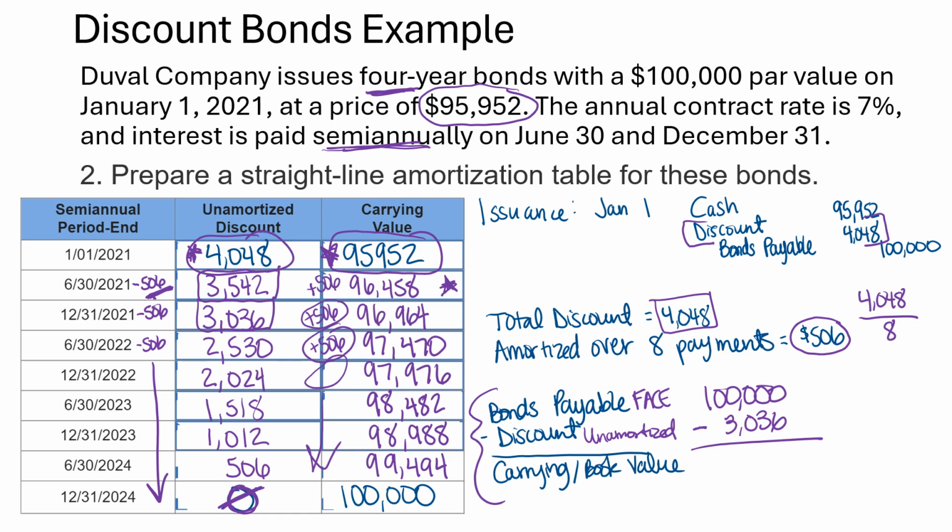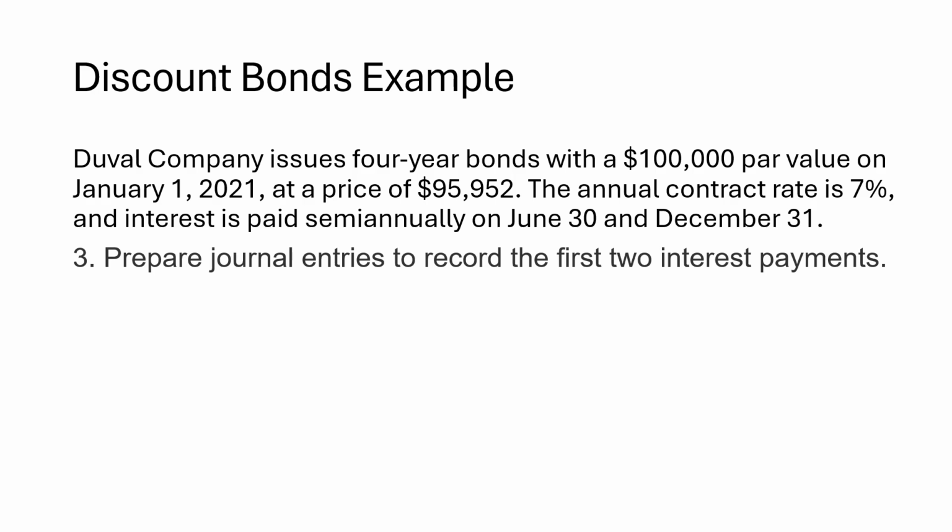So I know that looks like a lot, but once you get the basic concepts down and figure out how the unamortized discount affects the carrying value, you remember your formula to figure out the carrying value. Once you get all of those basic concepts down, the table makes much more sense. So if you're still a little confused, go back and watch this again so that you now seeing it all at one time, you can pay attention to little pieces that you might have missed. That part was the worst of it.